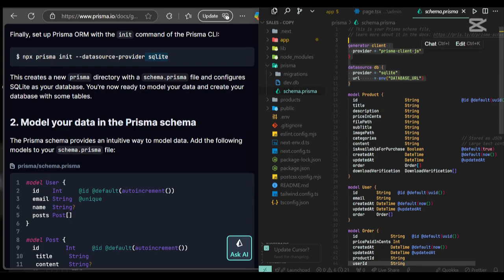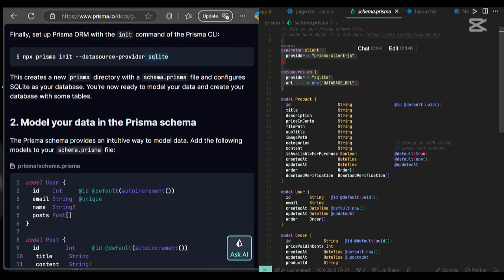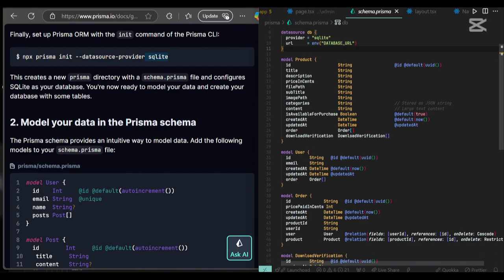Okay, so make sure you have the models exactly like this. So the models, right? For each of those products, we are defining a model, and also for each of those products we're going to have a download verification or a download button for it. So every product is going to have the attribute, every download is going to have an attribute of this product.